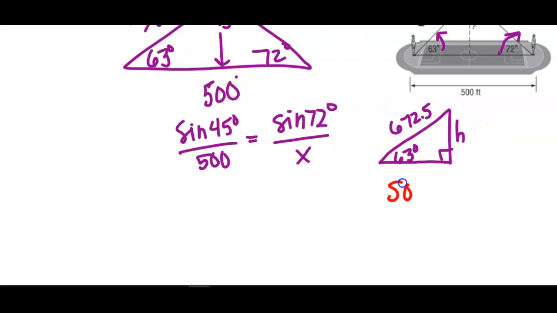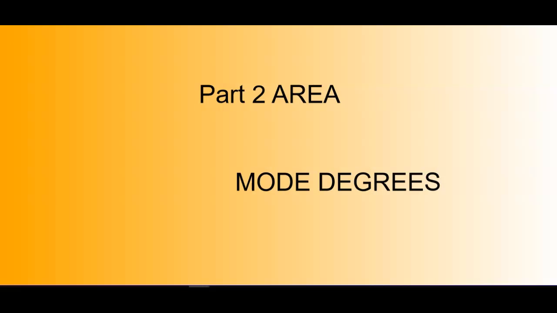I like to just go back and use my SOHCAHTOA. This is a right triangle here, so I can just say the sine of 63 equals opposite over hypotenuse. And then if I cross multiply, 672.5 times the sine of 63 is 599.2. And that's how high the blimp is. There's a second part to the video today, but we're going to stop this one right at 30 minutes.